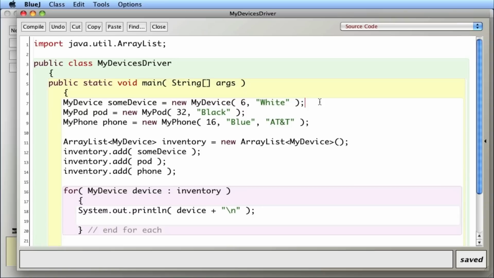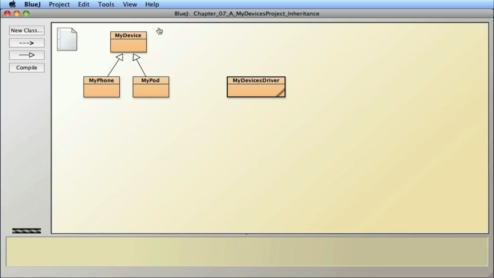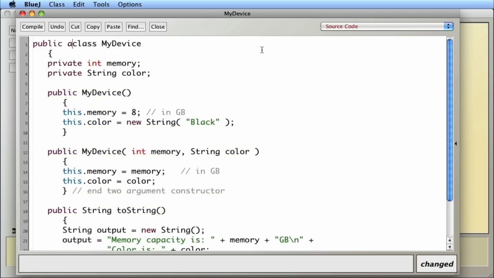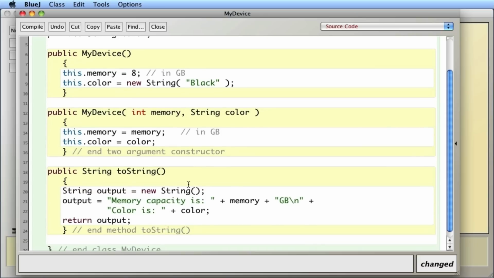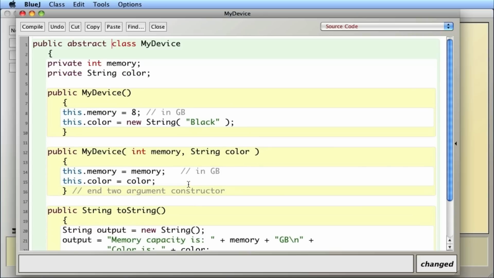And this is very common. When you create superclasses, you can start to have classes that are simply there as placeholders for information that are very generic in name and meaning. And MyDevice is pretty generic. I'm not sure exactly what that is. So when you create inheritance hierarchies, you can actually tag a class as being abstract. An abstract class is a class that you cannot instantiate. You cannot create one of. It's simply here to hold instance variables, constructors, and maybe a toString method, or maybe a couple other methods that are common to all devices.